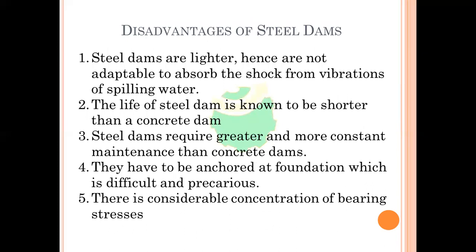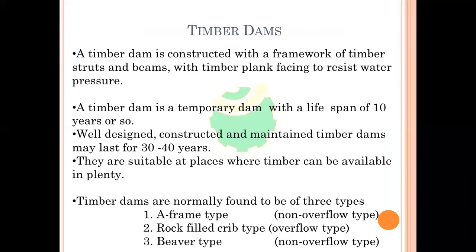The major disadvantages of steel dams are, they are lighter, hence are not adaptable to absorb the shock from vibrations of spilling water. The life of steel dam is known to be shorter than a concrete dam. Steel dams require greater and more constant maintenance than concrete dams. They have to be anchored at foundation, which is difficult and precarious. There is considerable concentration of bearing stresses.